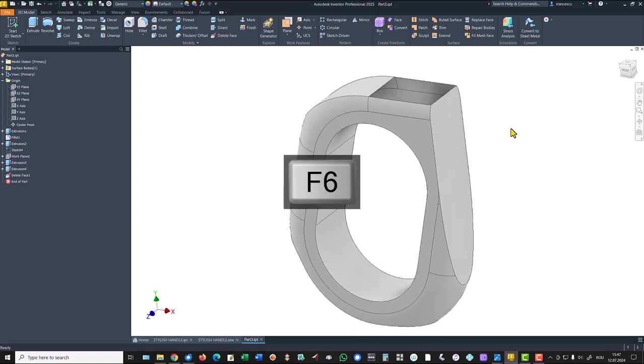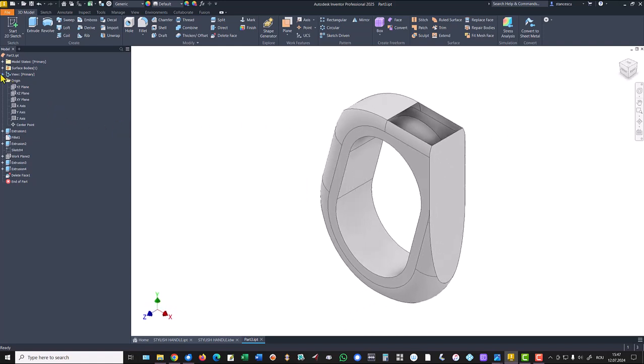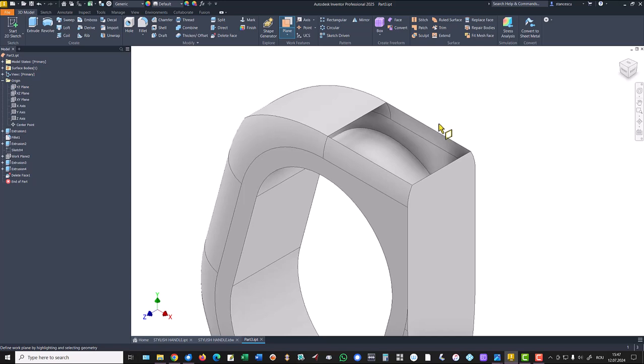Yes? Here you can see the components of this initially solid. Good. We create a new plane based on this line and this line. They define a plane, yes?